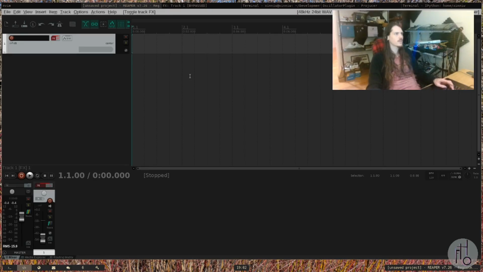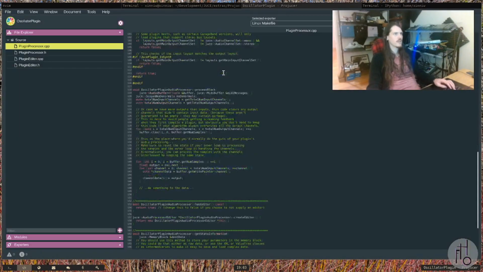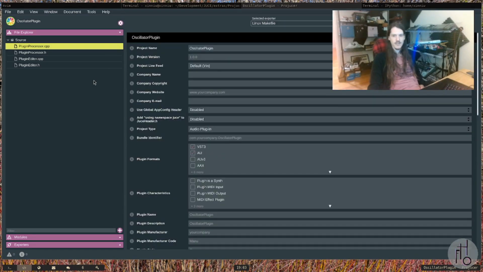Okay, I'll close Reaper. Good night, Reaper. No, we don't need to save that. Okay, so if we want to make this thing play a pitch, it would be nice for it to respond. Yeah. It would be nice if it would respond to MIDI notes.